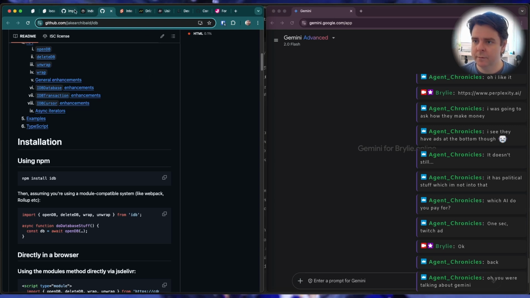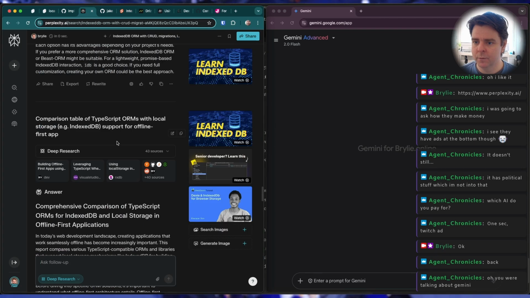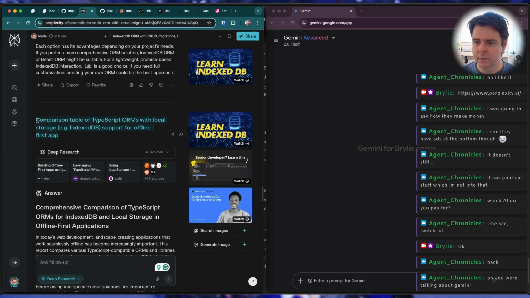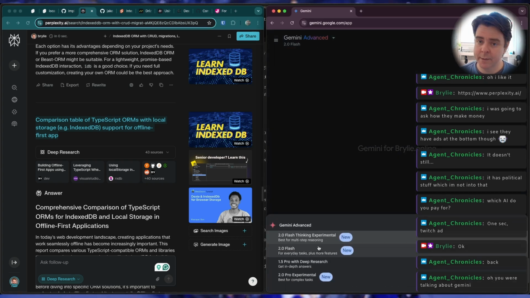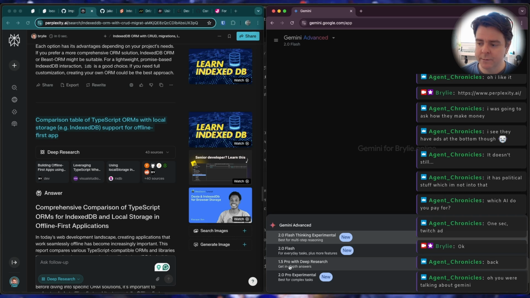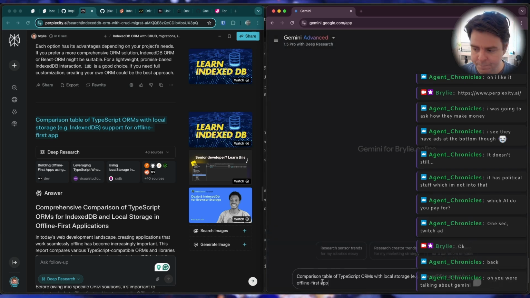And so let's go ahead and compare, for example, the question I asked Perplexity. Now Gemini has multiple models. Gemini Advanced, Flash is one of the highest ranked models, and least expensive in terms of the cost per token input and output. It's like one of the highest quality and lowest cost ones. And they're a slightly older generation and also have this deep research feature. I'll just show you that one real quick.